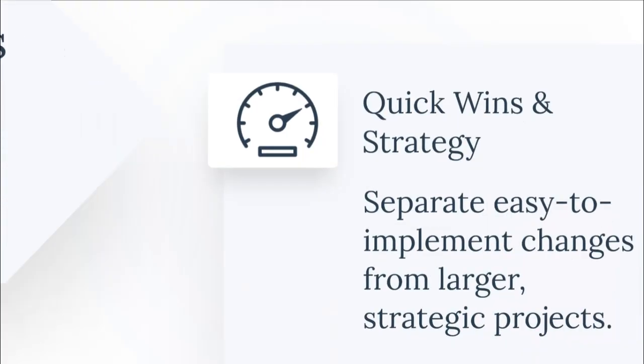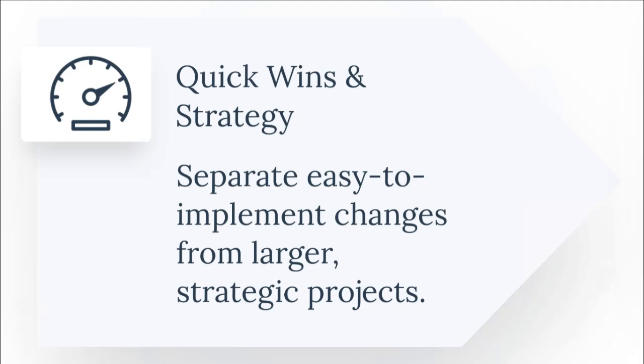Step 2, separate quick wins from strategic work. Some action plan items may be easy to implement. For example, adjusting page copy, adding clearer topic language, strengthening internal links, updating headings or FAQs. Others may require bigger work, like creating new landing pages, publishing comparison content, building a new topical cluster, earning third-party mentions. It helps to split the action plan into those two groups so your team can move fast without losing sight of the bigger picture.